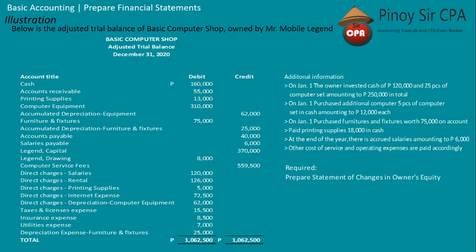Siyempre, may beginning capital, add mo yung additional investment, add mo yung net income, or less mo net loss kung net loss man. Then you have the total. Then less mo yung withdrawal, then you have the ending capital. Ganun lang kasimple. So first, get the ending balance. Can you help me to get the ending capital balance for Basic Computer Shop?